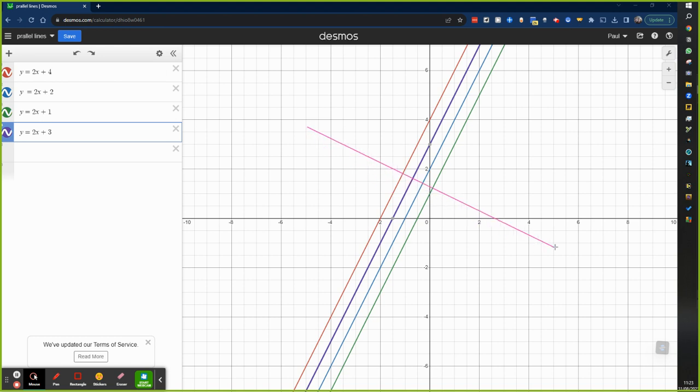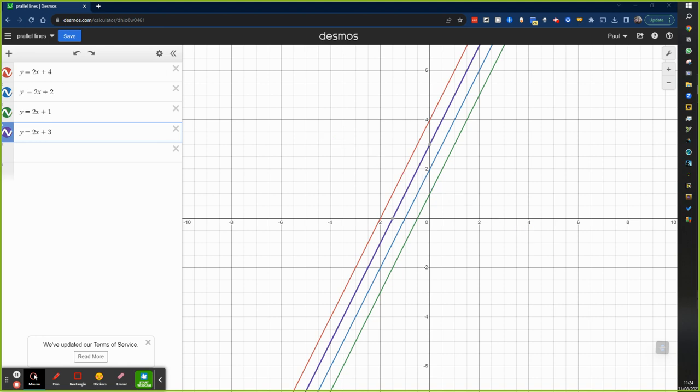If it's perpendicular to one of them, it's got to be perpendicular to all of them when you think about it. And you'll also notice that this perpendicular line has to have a negative gradient. So if this is a positive gradient, this would have to have a negative gradient. That's a start. We can see that if one line has a positive gradient, then the perpendicular line must have a negative gradient.